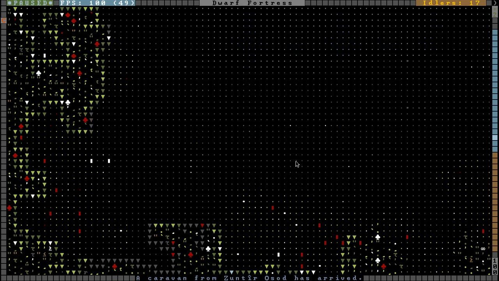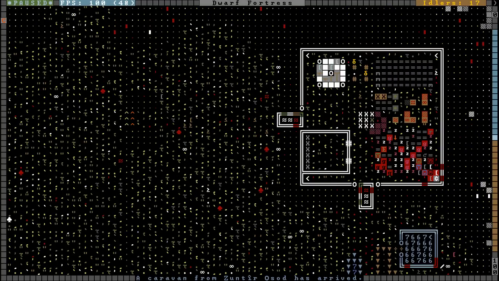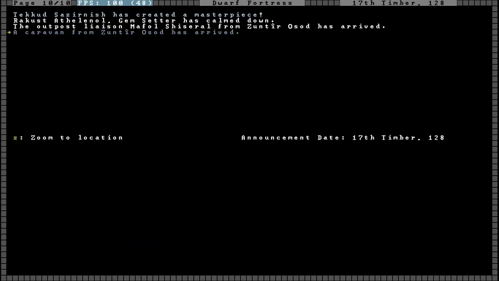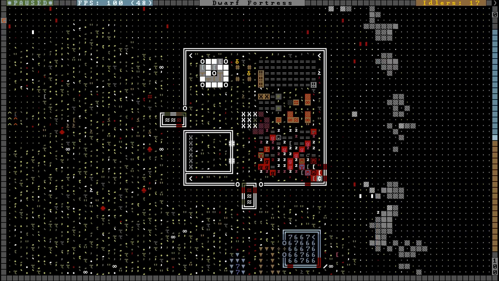Now let's show you a little bit of my fortress again, since I've been playing around with this, and I really should show you the new version of training, since it's so weird. And I'll make a proper Dwarf Fortress tutorial about it. I'm still not completely certain about how to train it, but I think I got the basics down, so I'll show you that for now. And some traders have arrived apparently, screw them.